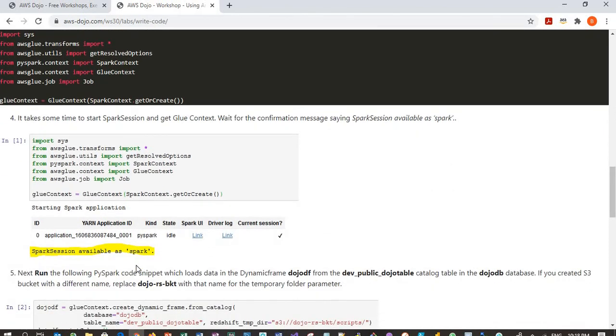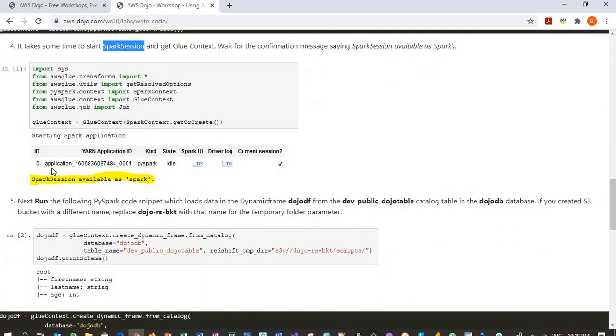After that, you start the session. It takes some time to start the session, but once the session starts, you can see here that it says my Spark application has started. So now my session is in place, my Glue context is created and is ready. It has a session created with my data lake.